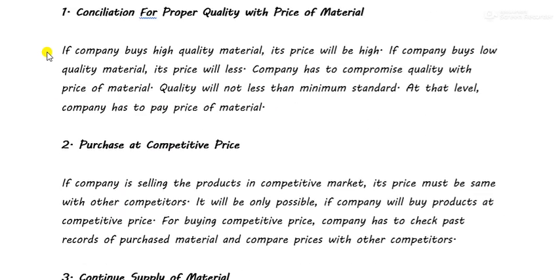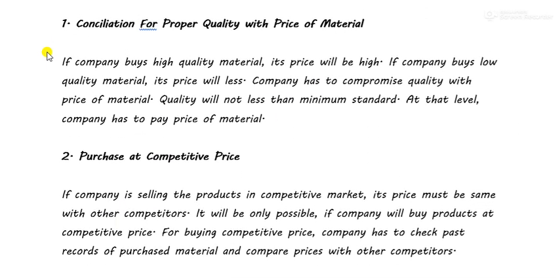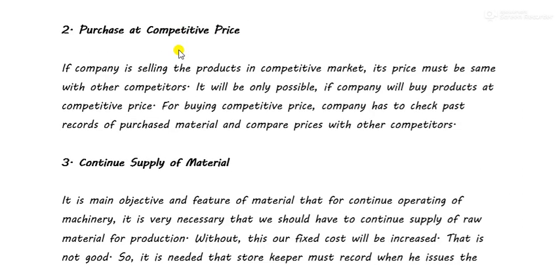Now, why do we need to perform this cost of material? Whatever we are going to do now, why do we need to do it? The first point is reconciliation of proper quality with price of material. You don't have to copy this again, I'm telling you. It means that when a business buys a material, it checks the price and quality from several different companies, and then it buys the material which gives it the best quality at the best price.